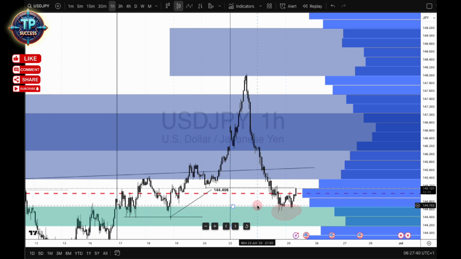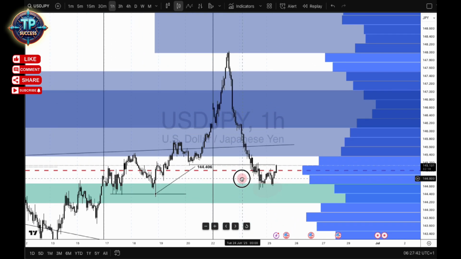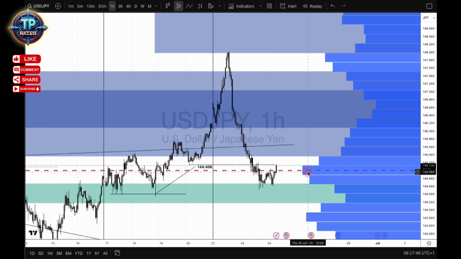Like I told you guys before in the last analysis, I'm not sure which video I talked about it in, price is always attracted to point of control. No matter where price is, it will always try to find its way to point of control, and it will just play around in that area.